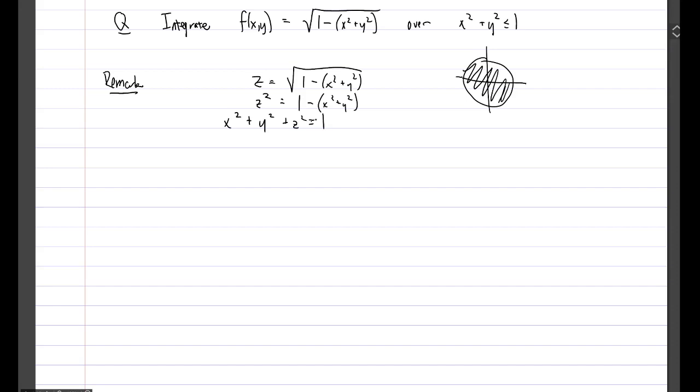So the graph itself is not the entire unit sphere, because that wouldn't pass the vertical line test, right? But we have the positive square root. So take a unit sphere, but only consider the top half of that. That's what we're looking at right now. So when we integrate this, we're talking about the shape of a sphere, but we're only keeping the top half, not the bottom half. And what is this integral really going to be finding? This is going to be the volume of R2-D2's head, right?